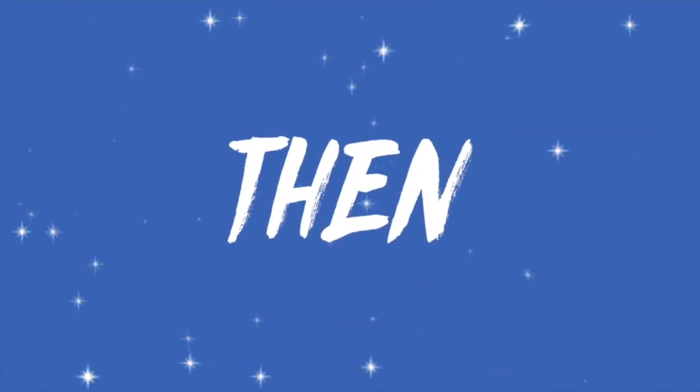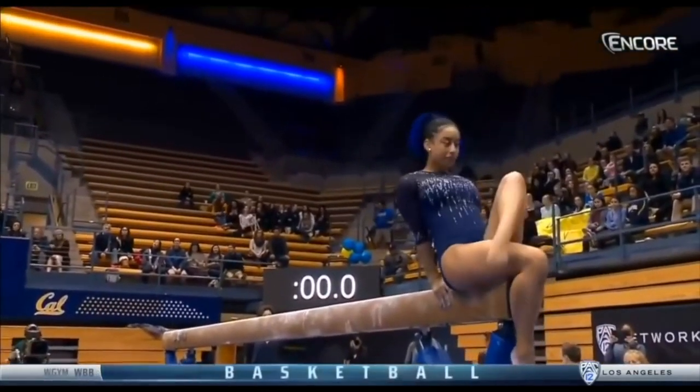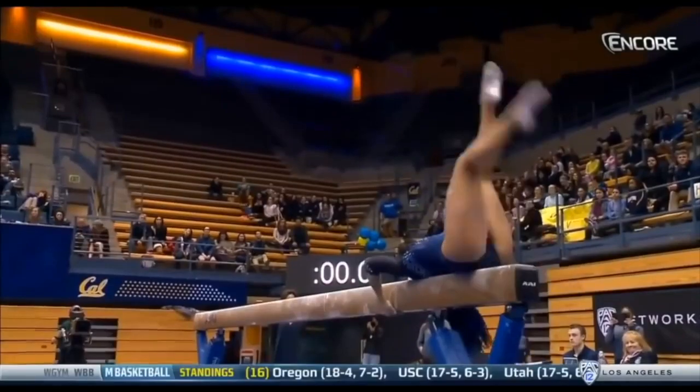We see Sofina De Jesus, 9.825, earlier on bar, senior from Temecula in Southern California, here on beam.